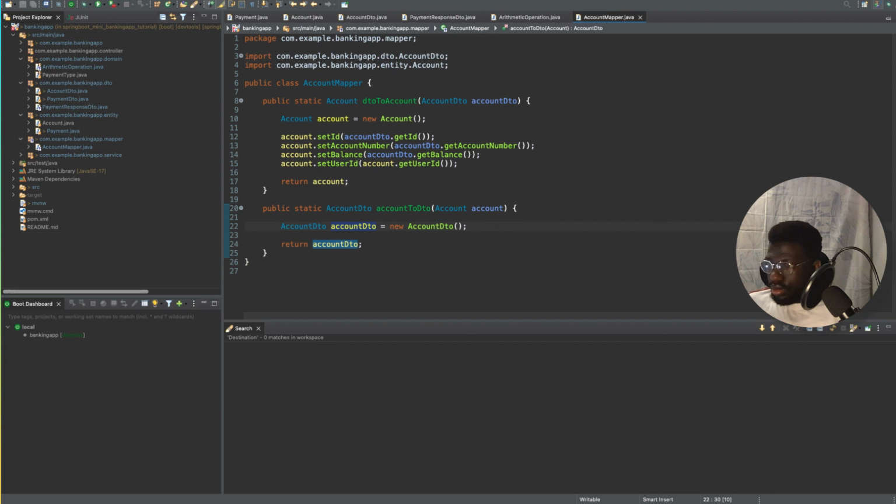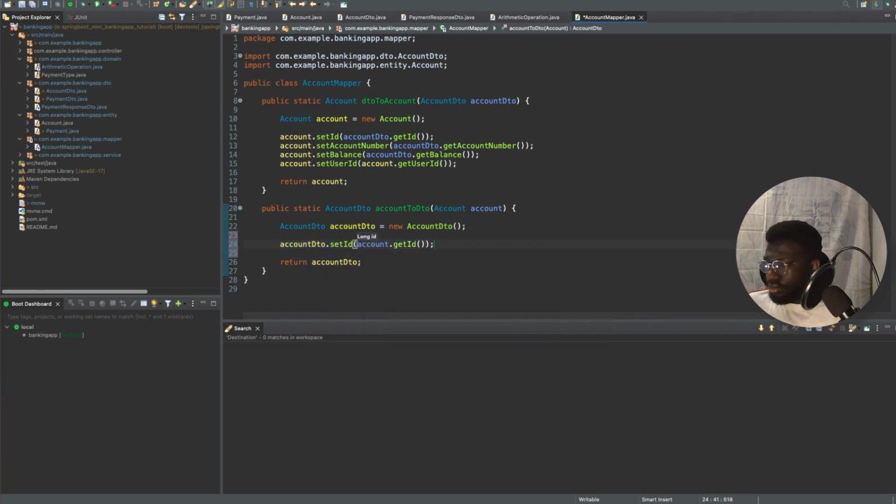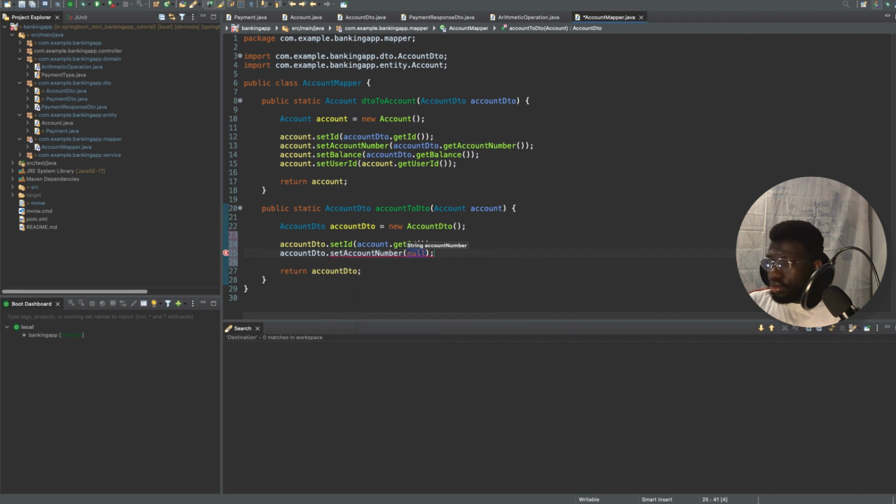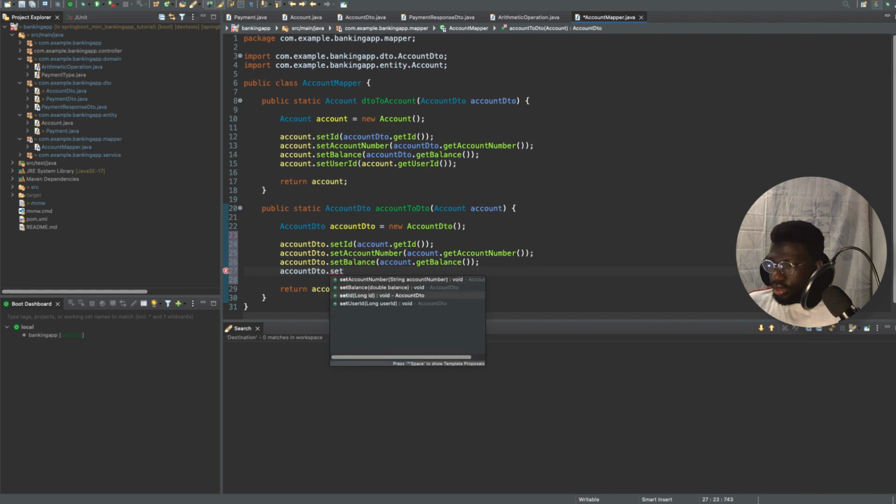Now just copy this and say accountDTO.setId is account.getId, accountDTO.setAccountNumber, it's account.getAccountNumber, accountDTO.setBalance is account.getBalance, accountDTO.setUserId, it's account.getUserId.